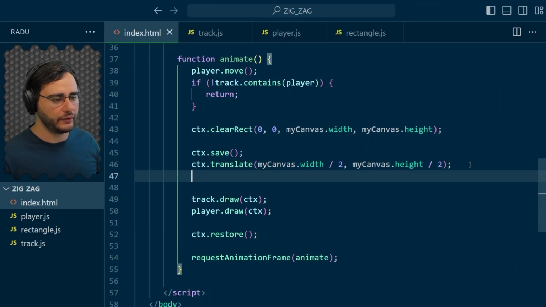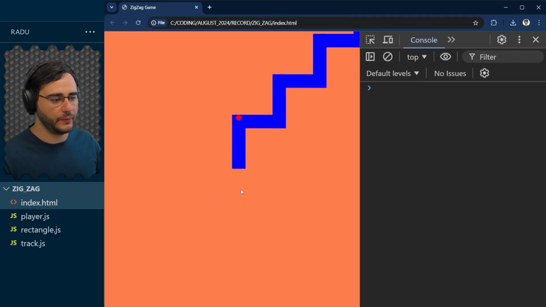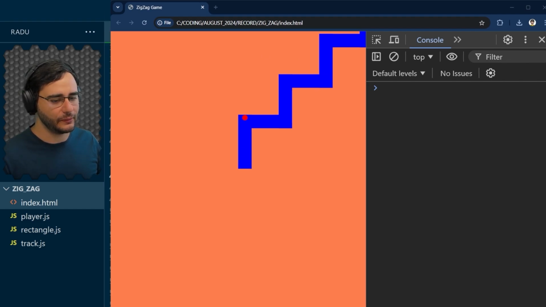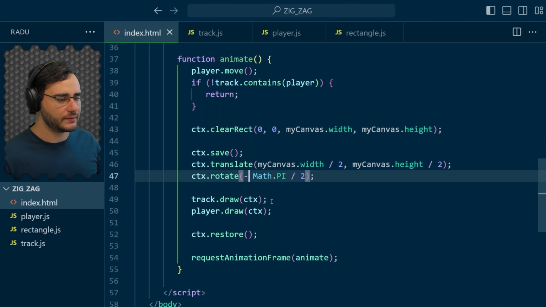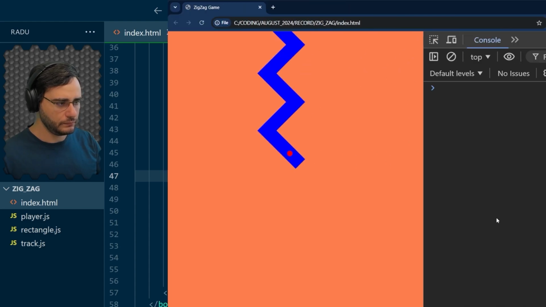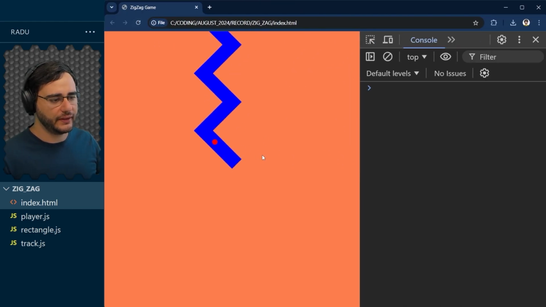If we go here and rotate around this new center point by -1/2 pi, it is going to give us this. So we rotate it by -90 degrees, but we need 45 degrees more. So we can do -3 pi divided by 4. And now we have this, and everything still works because the collision detection for those axes aligned rectangles is still the same. The axes just shifted a little bit.